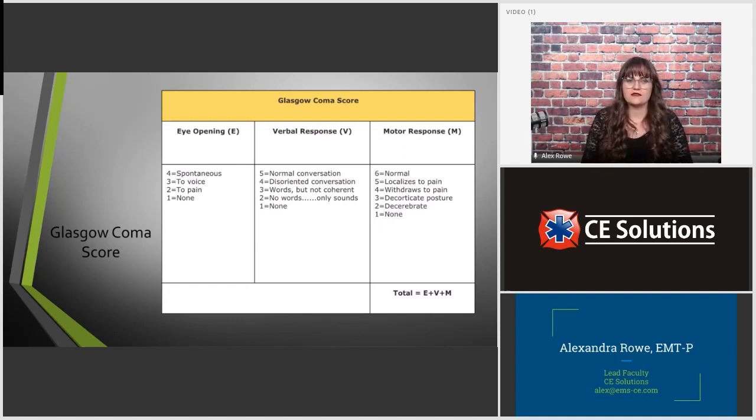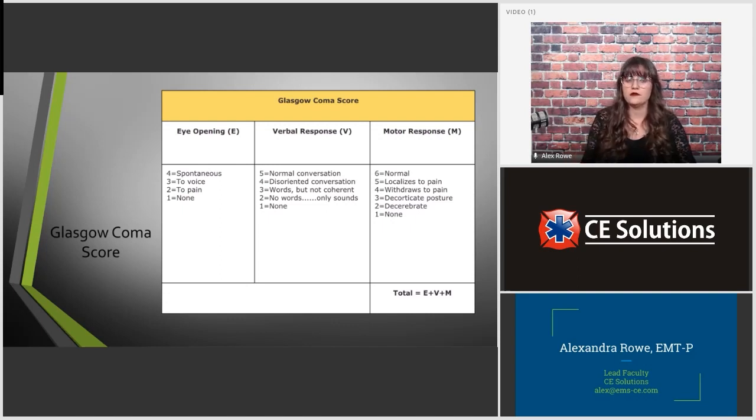Now, where it gets a little difficult is just trying to remember each step of this GCS scale. For me, this is how I kind of do it. So under eye opening, the 4 is like the AVPU scale, right? Are they alert and spontaneously looking at you? Are they only alert to verbal stimuli, painful stimuli, or are they unresponsive?